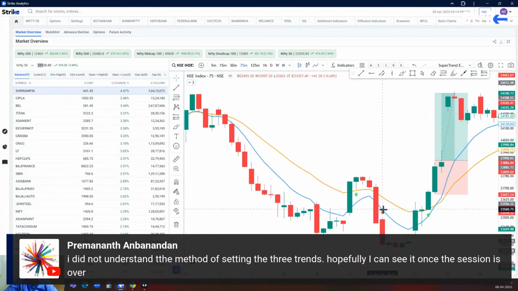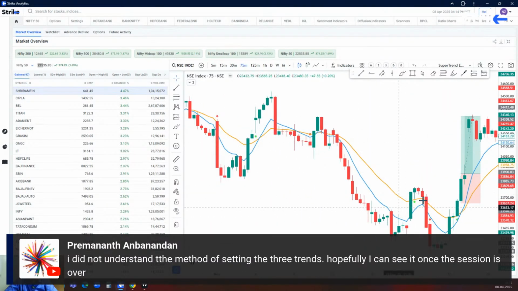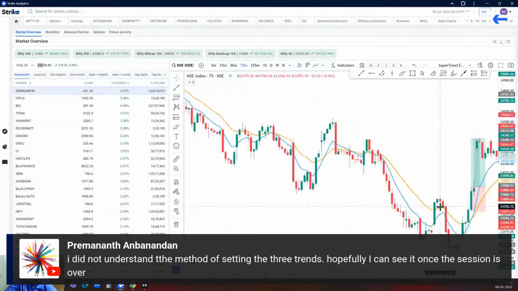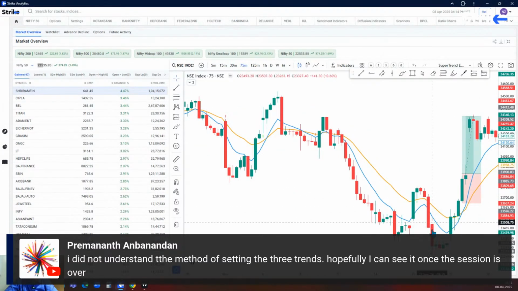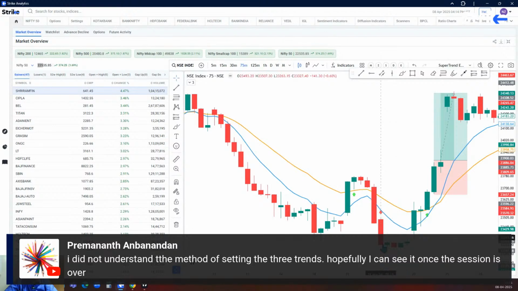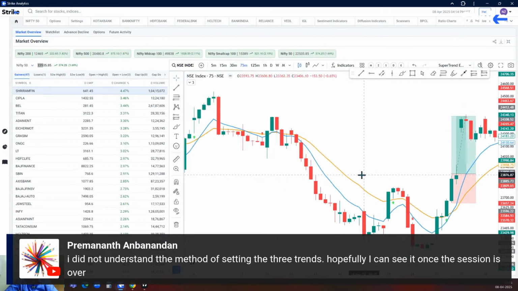Now look at this. This was already in a short, no, the blue line was down, we wanted the yellow line to be down, right? Sorry, this was the correct one, but what happened, this was the trigger, and Nifty never went below this particular low. So there was no trade that took place over here. And on this super trend buy indicator, the blue line is still below the yellow line. So again, no long trade was to be taken over here.